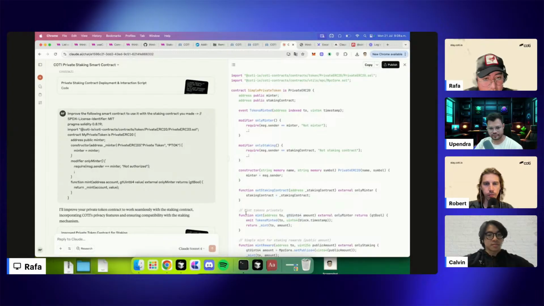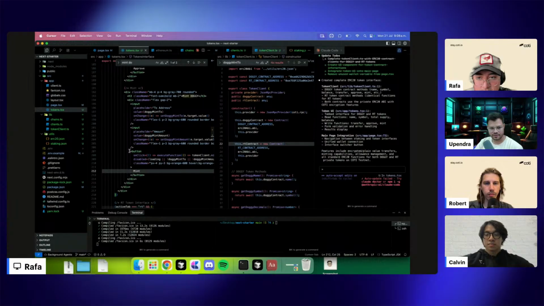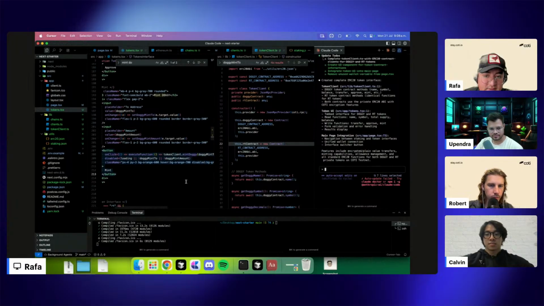Okay, so I will say this amount, please, should be encrypted or with this type. Okay, this is the type, or actually the second param for the mint Doggy function.